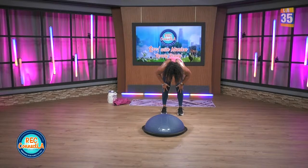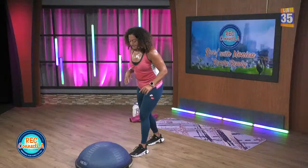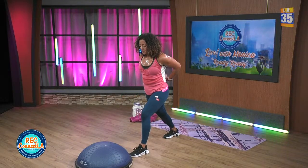Massage those legs as you roll up. Right or left leg back, it doesn't matter. Sit into it. Back leg, heel to the floor, arms behind you. You're gonna open up.